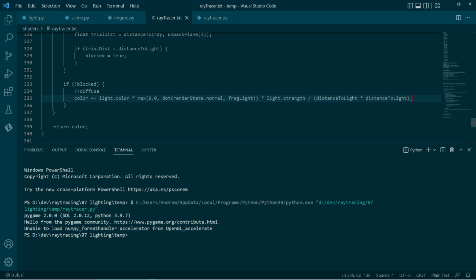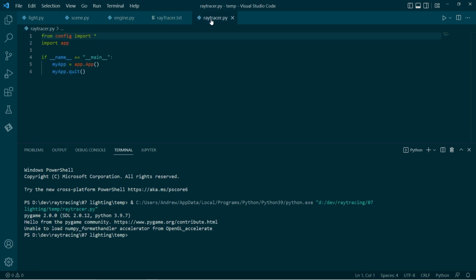Okay, cool. So I'm squaring the distance to the light because we have quadratic distance falloff. And I'm taking the dot product of the normal with the direction to the light. So in a full reflective situation, the surface will be facing directly towards the light, and so that'll be maximized. Okay, let's go ahead and do that.